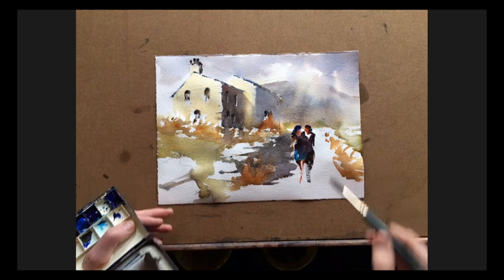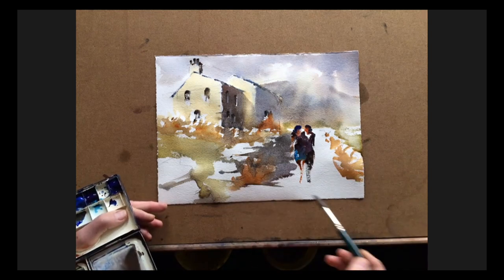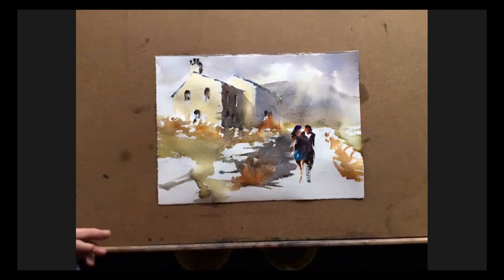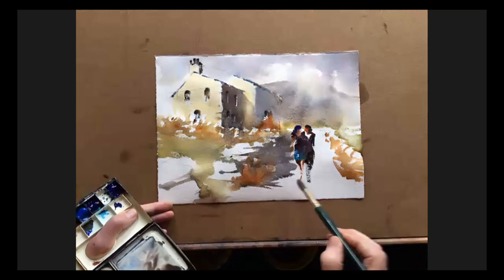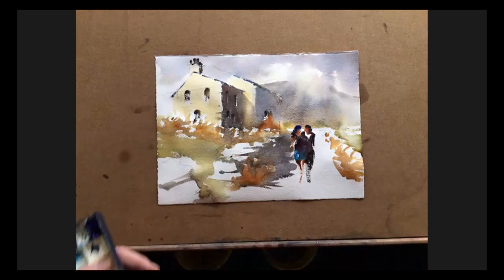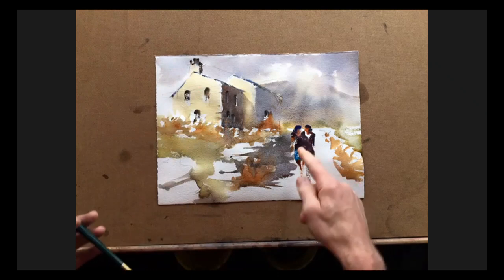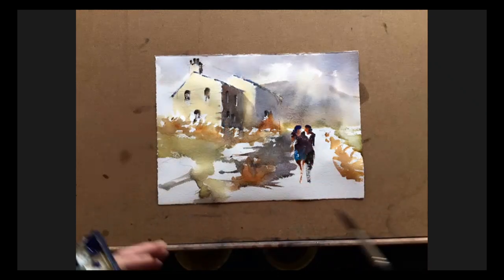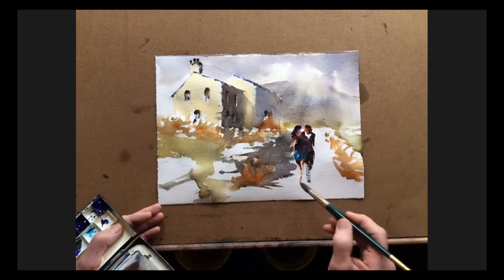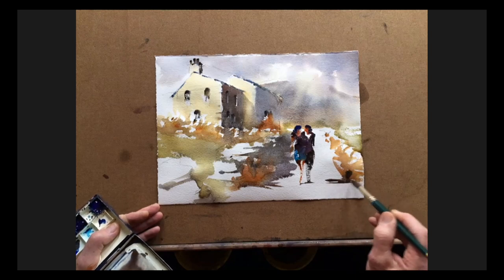Let's put the shadow on these figures, because they'll cast a shadow as well. And remember that principle of 45 degree angle. If the light in the sky is at 45, and they're 5'6" tall, then the shadow is going to be equal length. So I'll take the shadow just up there like that.